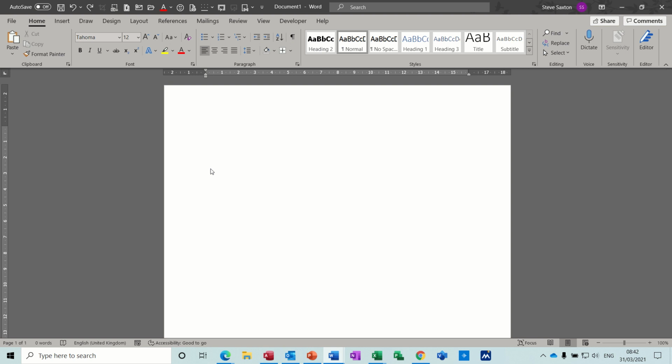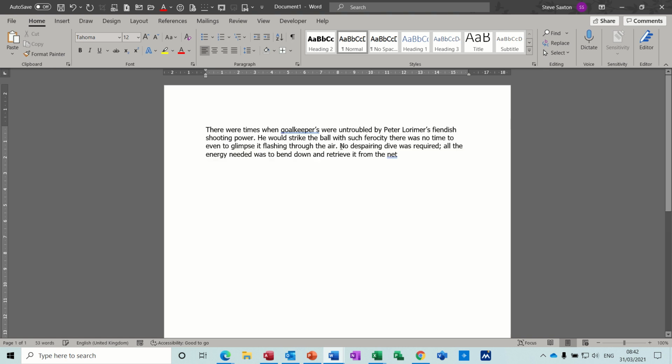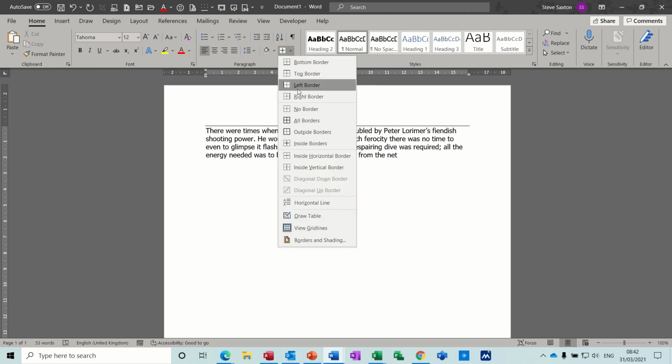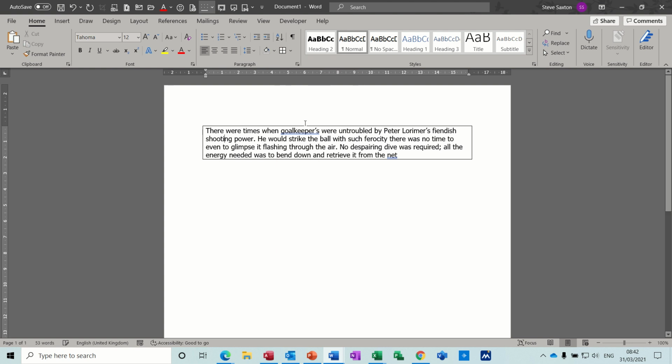In this module, I want to have a look at page borders and paragraph borders. So first of all, let me get some text on the screen, use a bit of auto text and show you how the basic borders work. If you want to border this entire paragraph, you just use this little tool in the paragraph group and you can put all borders on, and you can see a little live preview as I hover over these, right border, left border, but I'll put all borders on.